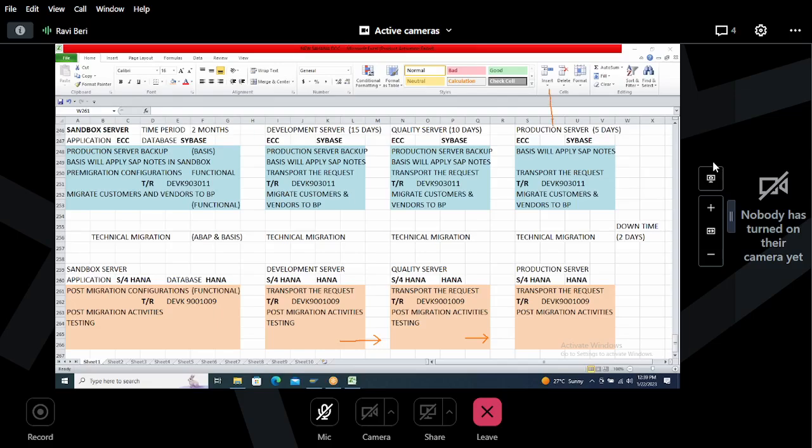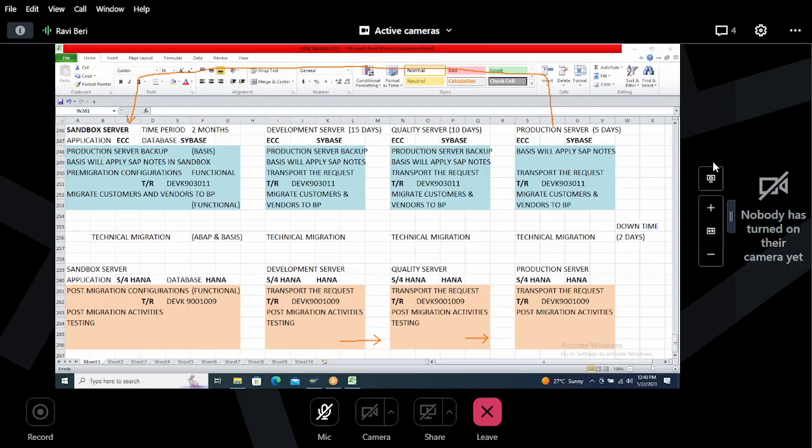They will take production server backup in sandbox, if client is having sandbox in ECC. You know landscape, arrangement of servers. As per client's landscape, we arrange the same number of boxes for S4HANA. Client will purchase the same landscape for S4HANA. Okay. Now see this Excel.